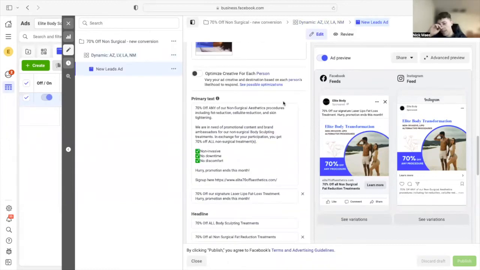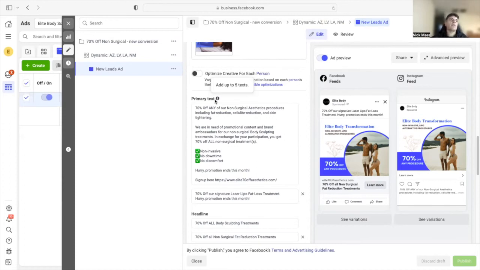And so in this case, we're not advertising the actual price of the treatment. Just because, as you know, if you're a body sculpting studio, most people, of course, are going to ask you the price, but sometimes it's not always a cut and dry answer, just depending on what area the patient wants treated, whether it's their arms, legs, belly, whatever. Different people might need a different number of treatments, so you can set up different packages. So what we normally do is we just mention a discount, like 50% off, 70% off. This gets them to kind of wonder about, it's a big discount, so they're going to want to inquire and see how much that is.